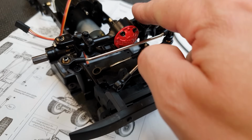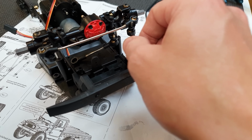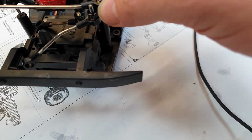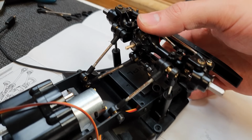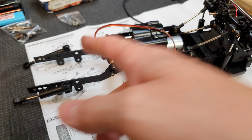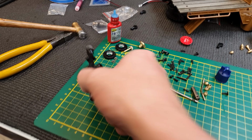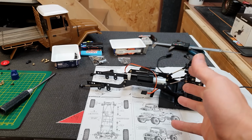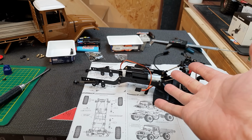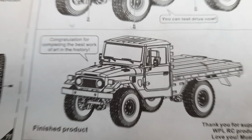These axles are actually full metal. They went together pretty well. One of these was a tiny little bit stiff. Took a little bit of sandpaper on there and got it nice and smooth. So we've got 3-link with panhard rod suspension on the front, and I think we've got 4-link on the back. So next, I've got to assemble the rear axle, fit the body, fit some more electrics, and then we should be good to give it a little blast. And that's what it's supposed to look like when it's done.